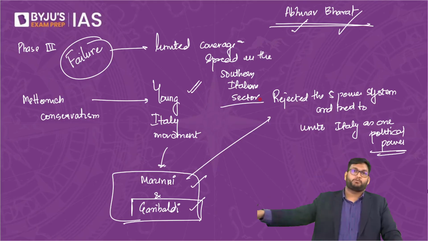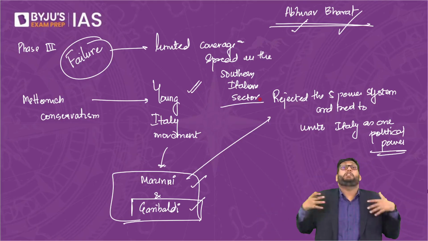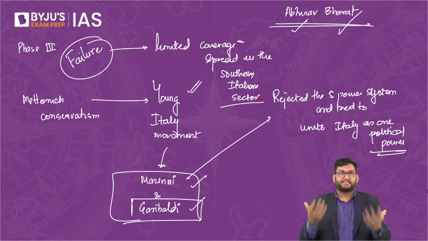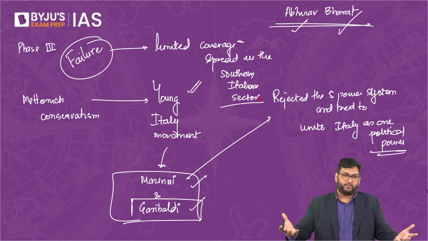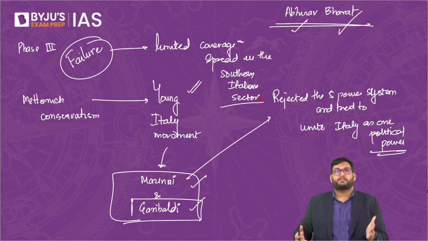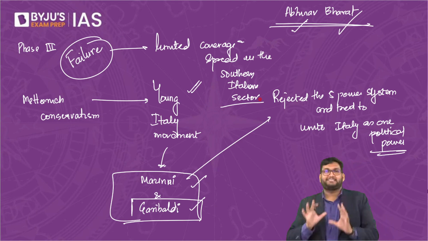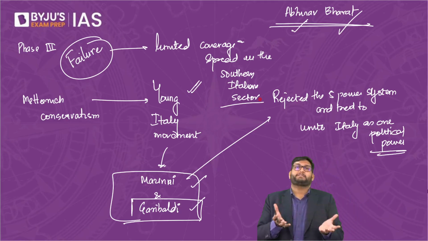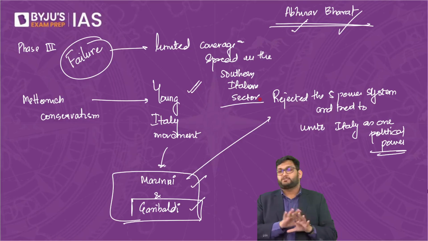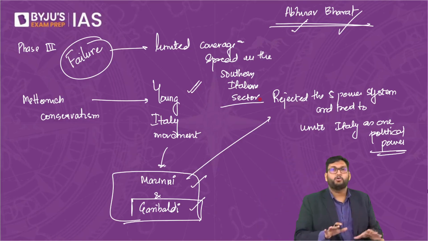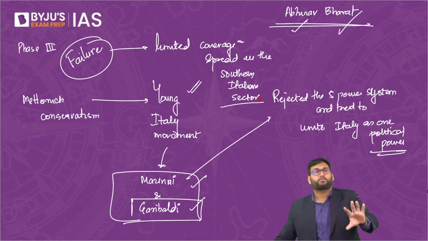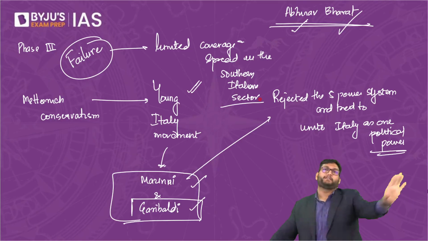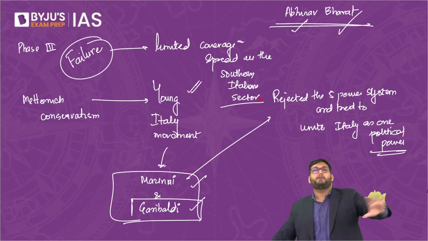Alfieri tried to do it. South was the issue. Napoleon gave them a feel of what it meant to be under one power. They liked it, but the people who resisted it were not able to reach out to everyone. So be it phase 1, phase 2, or phase 3, until and unless one person tries to bring them together, there's no way Italy is going to unite. It's the same as Risorgimento. The issue is the South. They have no understanding. You go and say anything to them, they understand nothing.